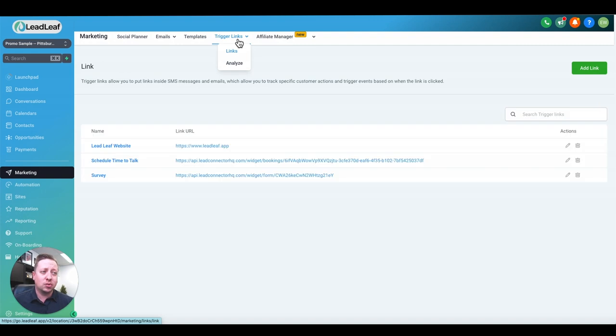Now, even with trigger links, which are absolutely amazing. You can put different links in here, and whenever someone clicks on one of these specific links, and it could be to a specific page or a form they fill out, whatever else it is, then it will set up an automatic list of actions afterwards. And I'll show you that in workflows in just a second.